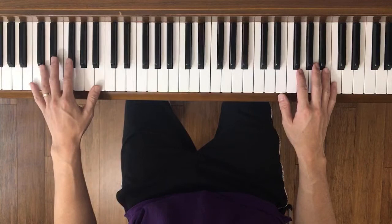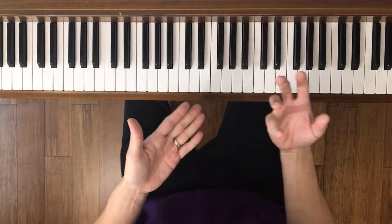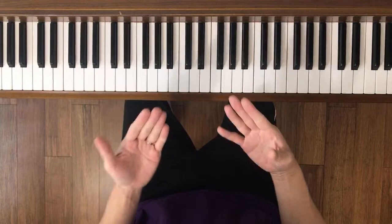All right. Now we're going to go back to measure 9. I will play for you one time. I'll do hand separate and then play it for you again. And by the way, there's a reason I'm playing it first and we're not trying it together right away, and I'm showing you hand separate and then trying again later on. Also, definitely give yourself more time when you're practicing on your own, when you're not watching this live. Just hit that pause button, okay?